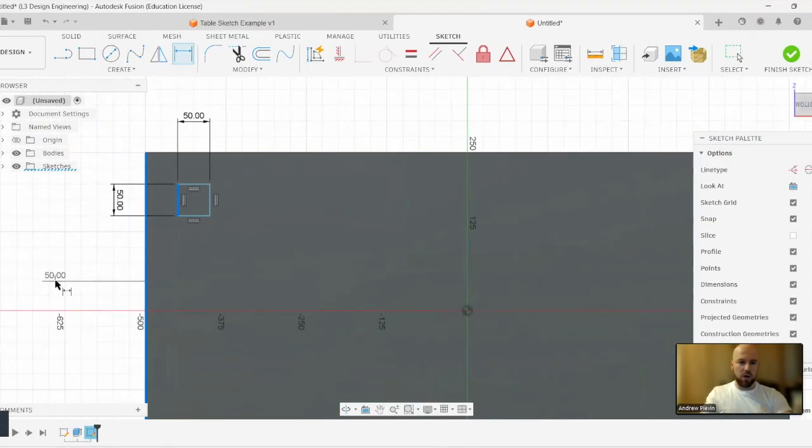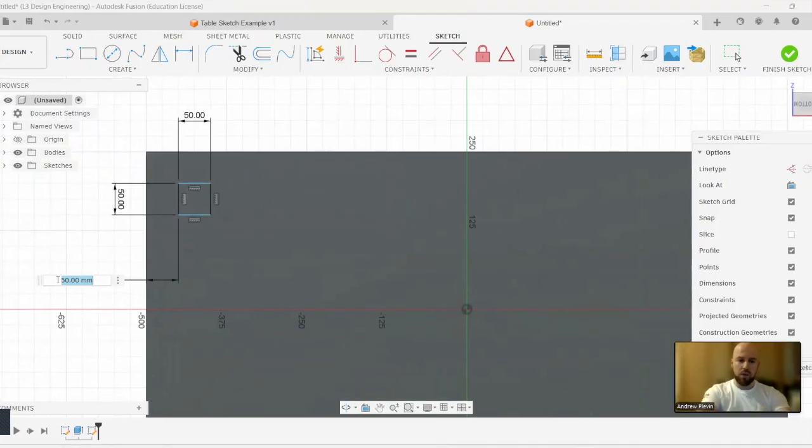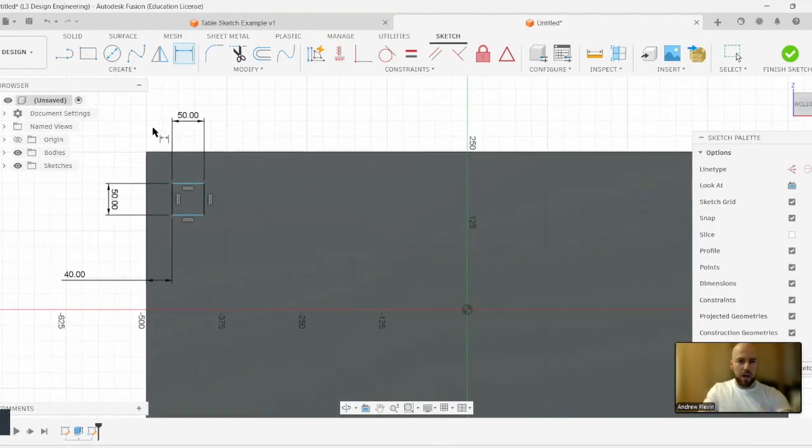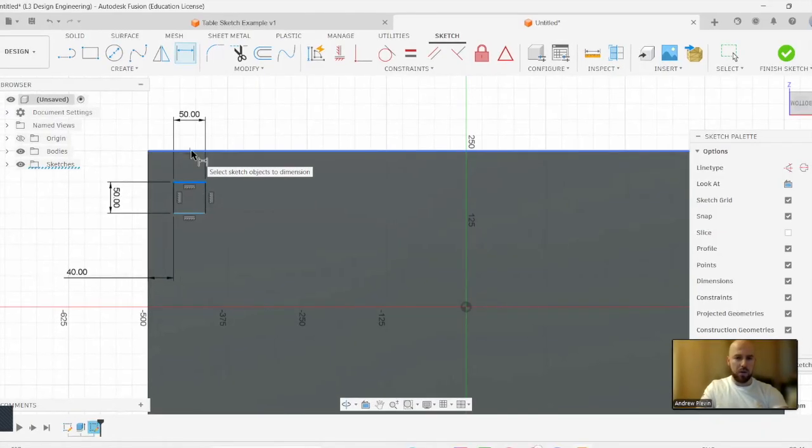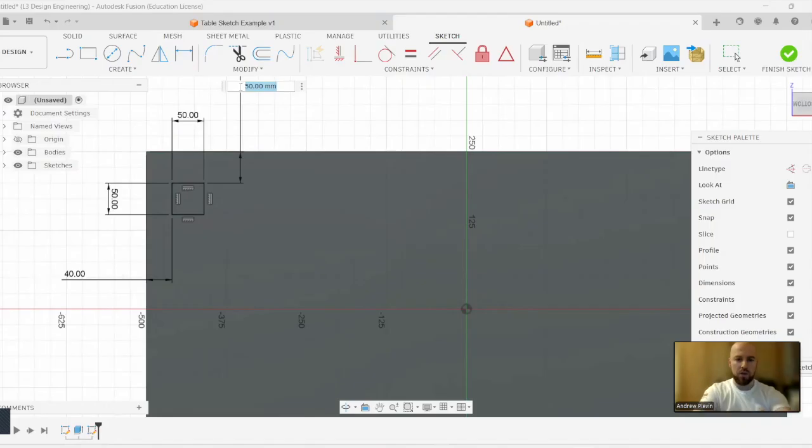We're going to drag this off to the left to set the distance between those, which I'm going to set as 40 millimeters. I'm going to stay on this tool, this time selecting the top edge, then the top edge of that body that's already there, and we're going to set that distance to 40 as well.